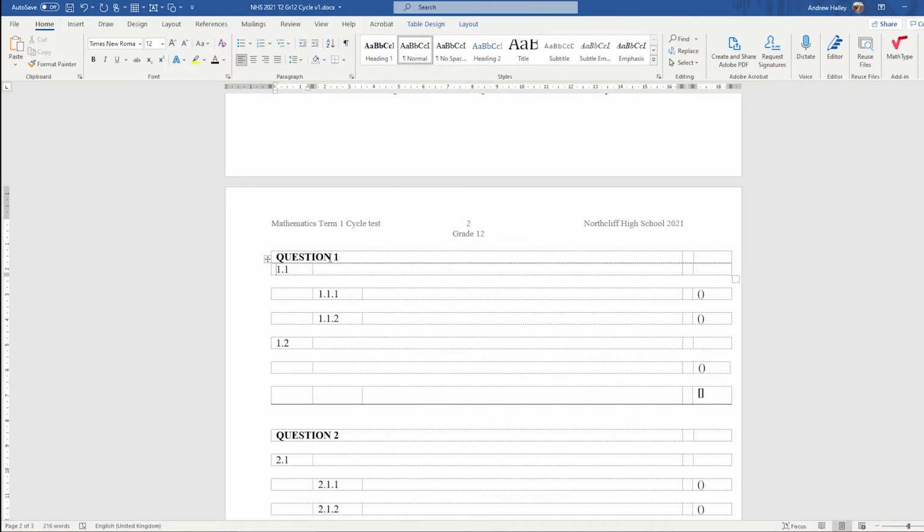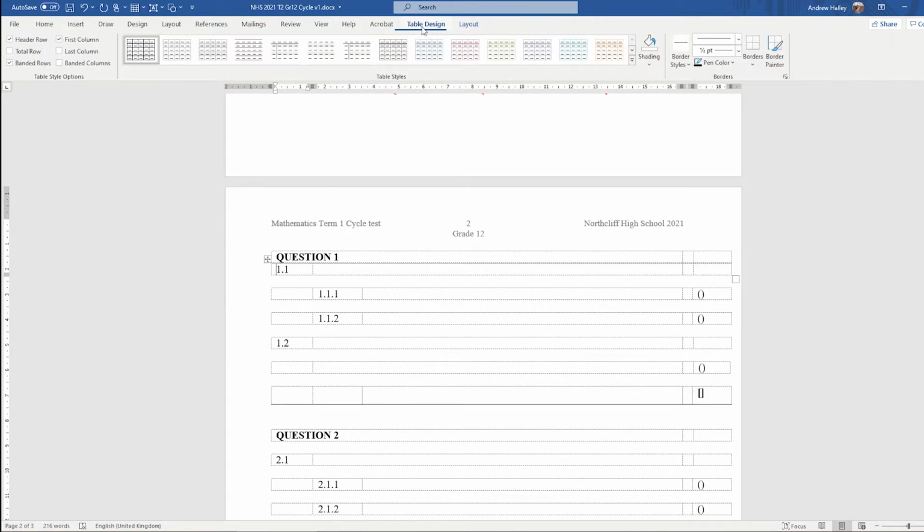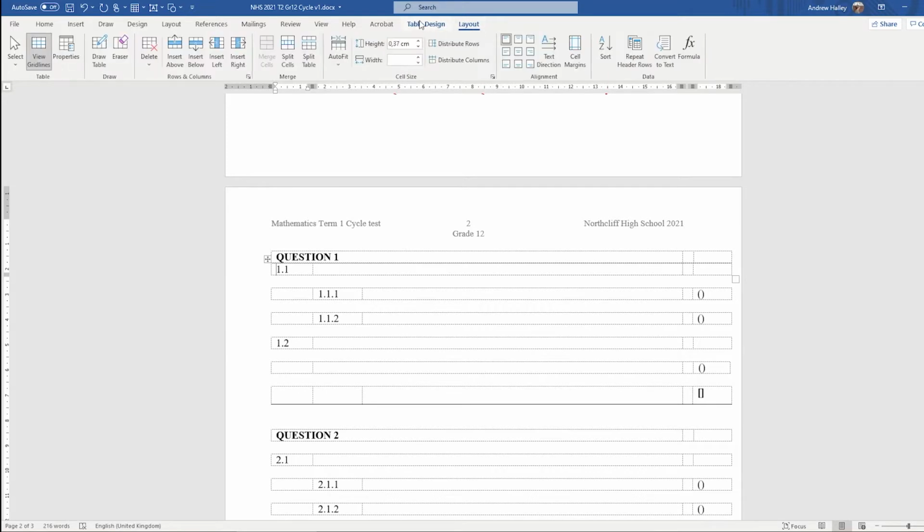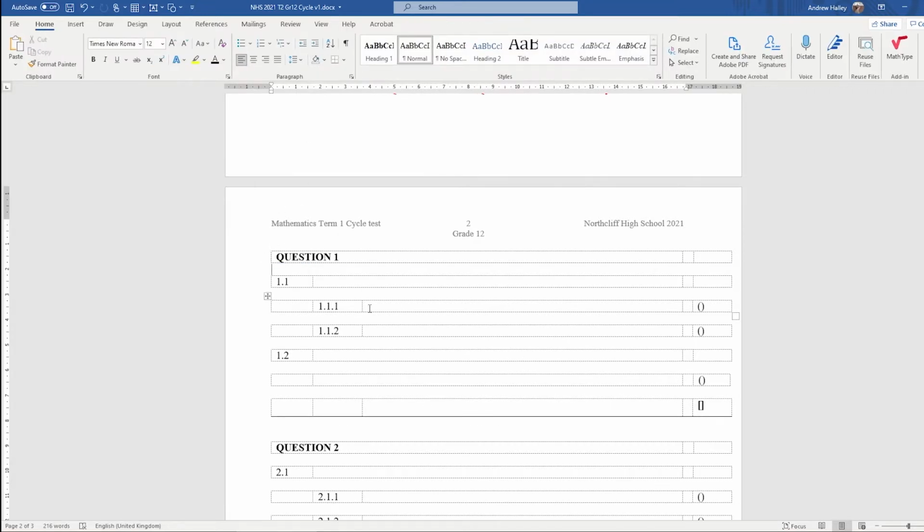So if that happens where your table merges when it shouldn't be merged, up in your table tools at the top of your ribbon here, one of the options that you have is to split the table. So if I have my cursor next to 1.1 as it is, and I click on split table, it then separates those rows. And then I'm back to where I started.